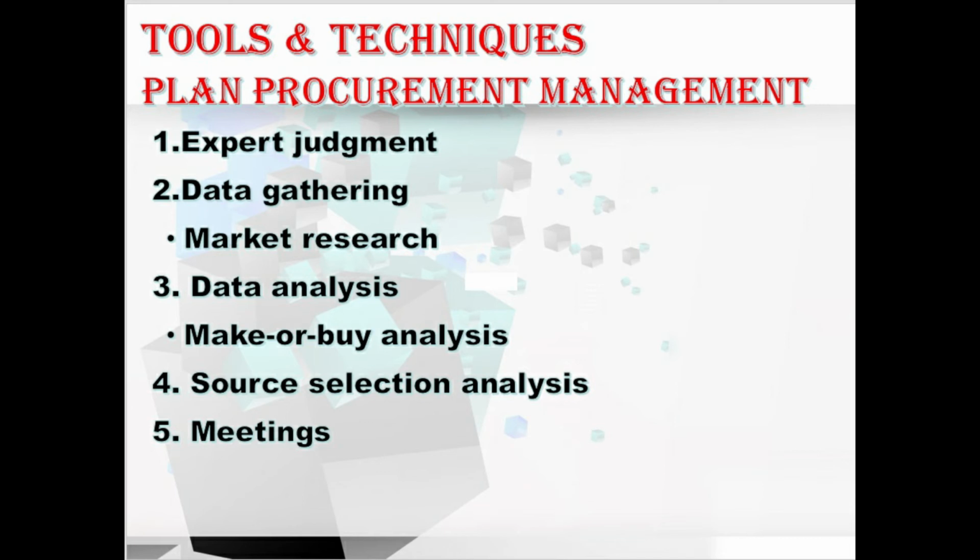Let's move to the next technique. We have source selection analysis. What is source selection analysis here? It's mainly used to review the prioritization of the competing demands for the project before deciding on the selection method. The most commonly used selection methods are least cost, qualifications only, quality based or highest technical proposal score, quality and cost based, sole source, and fixed budget. Hope you understood about this technique. Let's move to the next technique.